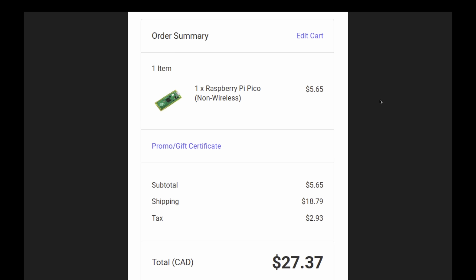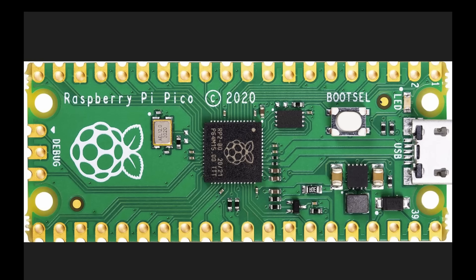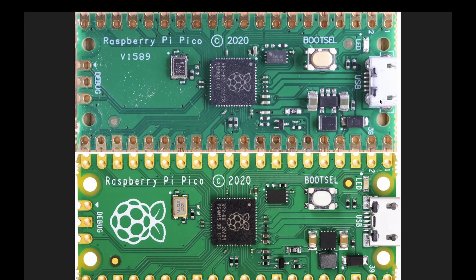I'm sure this is not an authorized product, but the question is: is it actually usable, or is it truly an utter fake and unusable? Let's compare it to the real Pico from an authorized distributor. The silicon — the really important silicon, the custom design chip from Raspberry — looks legitimate. But we'll take it apart. We'll run some programs first, see if it acts the same, and then we'll take it apart down to the die level.